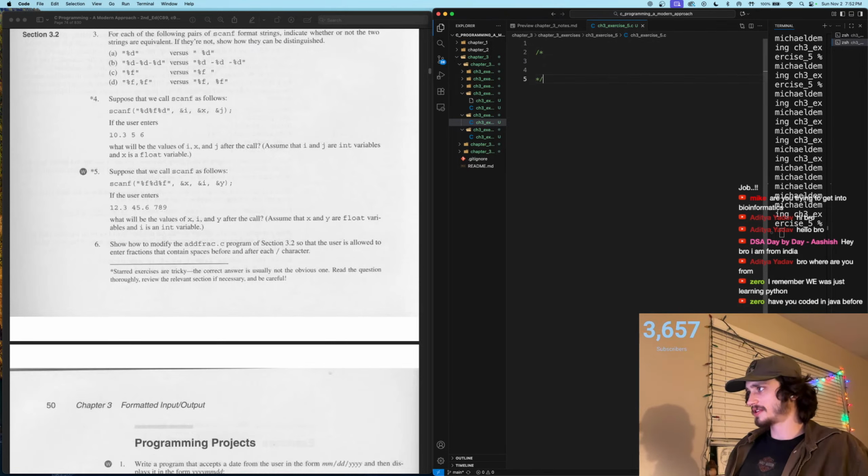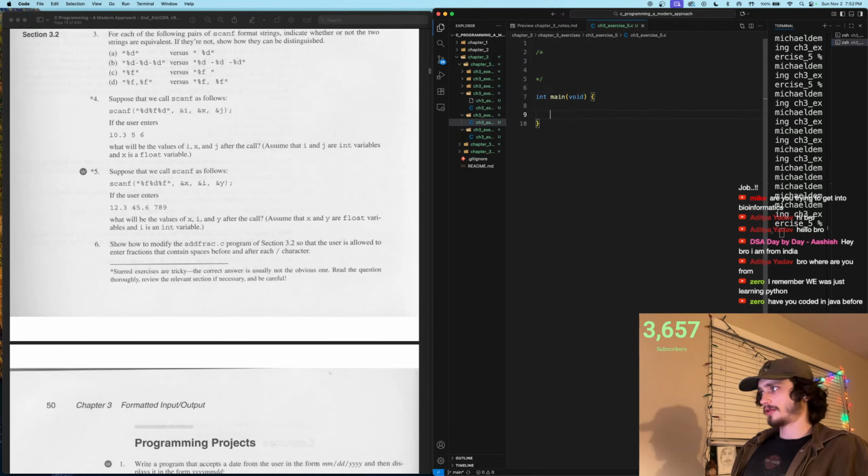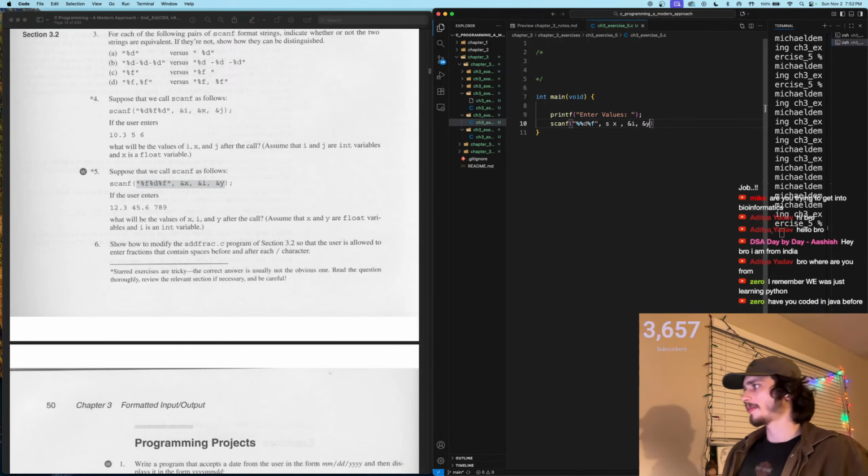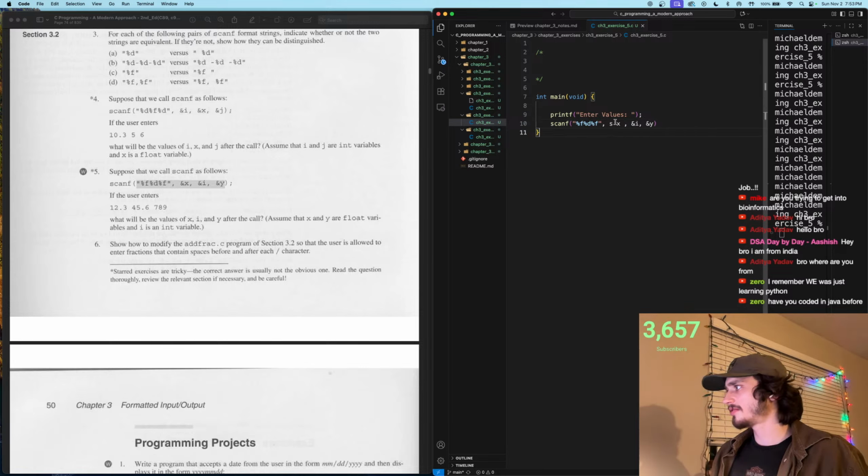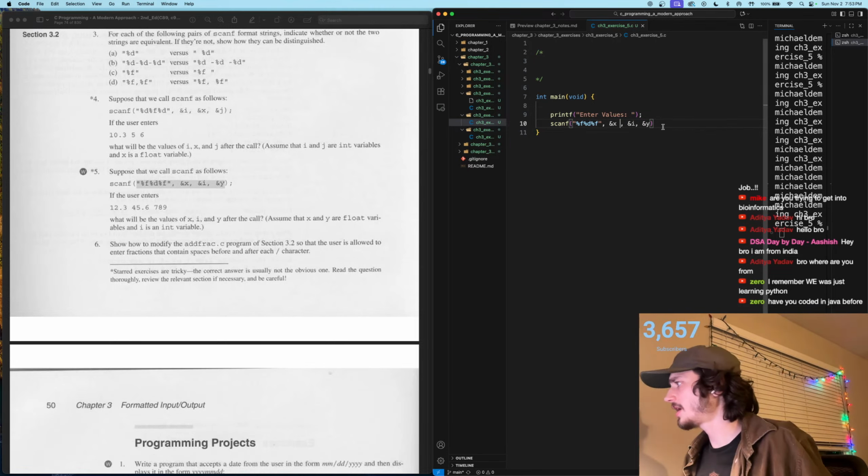This was fun. Let's open this up. Let's do int main void. And let's open up this function, call printf, and say enter values. Then we're going to call scanf and scan in this here. I'll just copy this for simplicity's sake. %f, %d, %f, with ampersand x, i, and y.